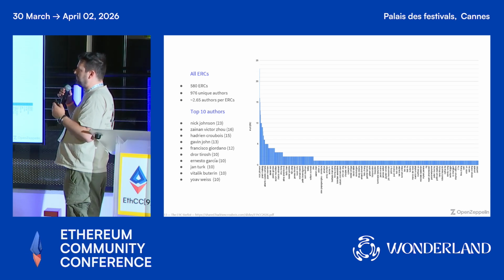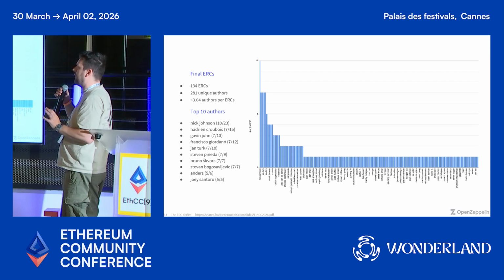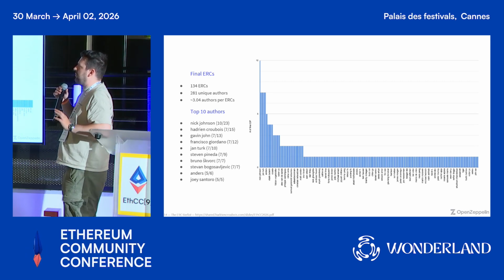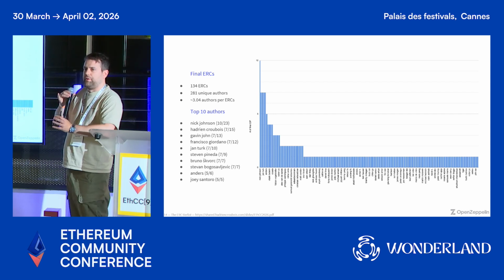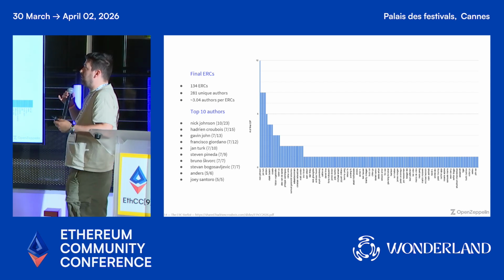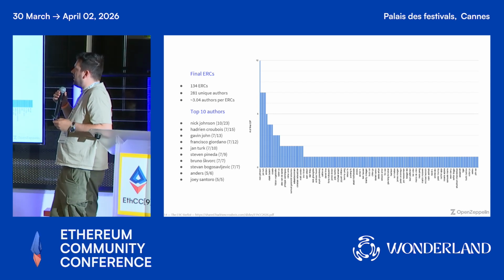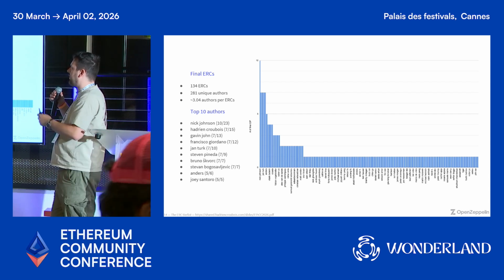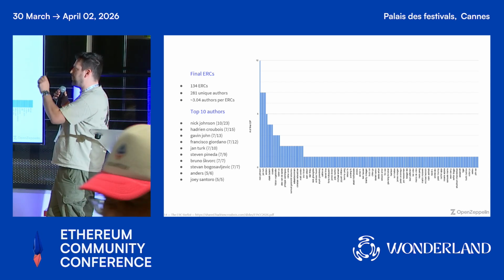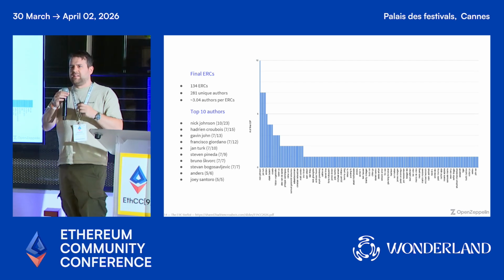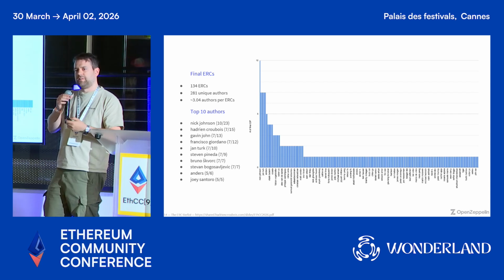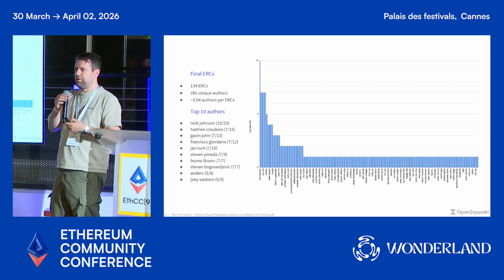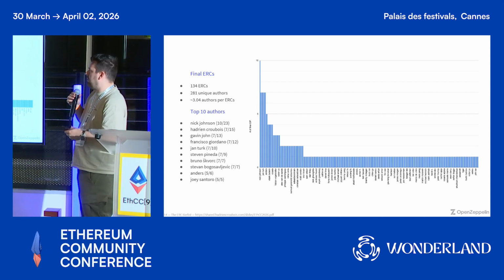So if we look at the ones that possibly have a bigger impact, we're going to just look at the final ones. And the final ones are just 134 today, I mean, last week when I prepared the slide, for 281 unique authors. So only about a quarter of the authors have gone all the way to finalizing an ERC. And you can see that you have the same distribution if you look only at final ERCs. The number of authors on average per ERC is a bit higher for the final ones. I think this just basically means that if you work in a group, it's less likely to be forgotten on the side, and maybe you can share the effort. And also, if you share your idea with other people, it's more likely to succeed.